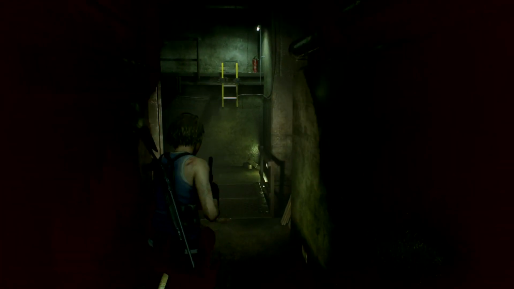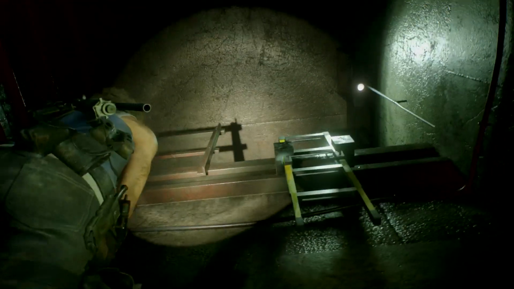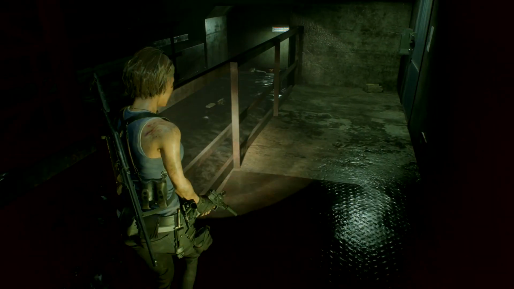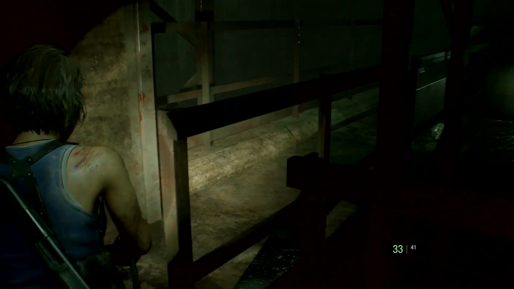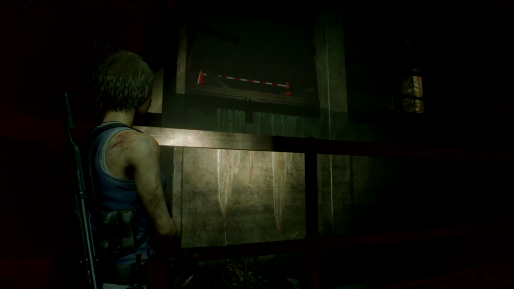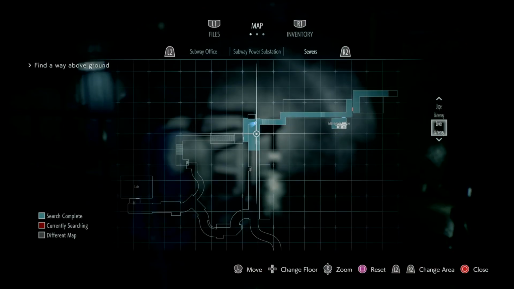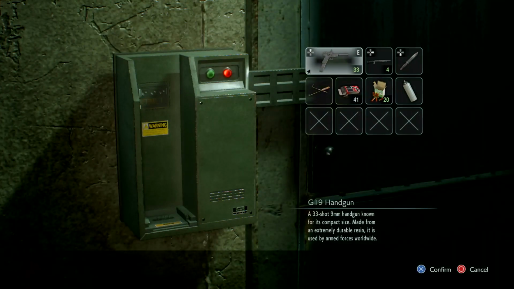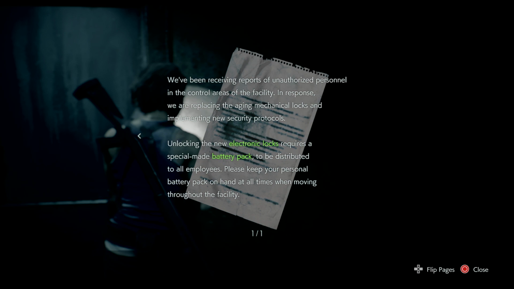Ah, we have one of those fast access ladders that we can, I guess, drop. Jill, just jump and grab it, Jesus. All right. Not really wanting to go down that way. And there's not much in there either. So, door. Door won't budge. Looks like it needs a power source. Needs a battery, no doubt.